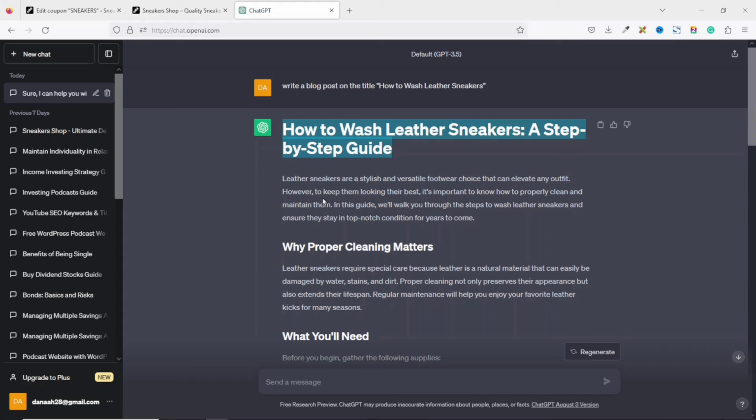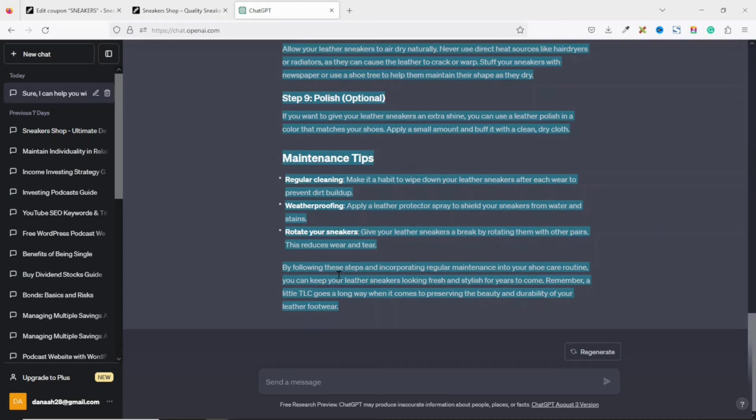So all you need to do is read through, then copy and paste onto your WordPress website. You can always copy and paste in any word editor so that you go ahead and add whatever you want and take off what you don't need. For this demonstration, I'll just copy everything. So I highlight to the end, then I right click, copy.